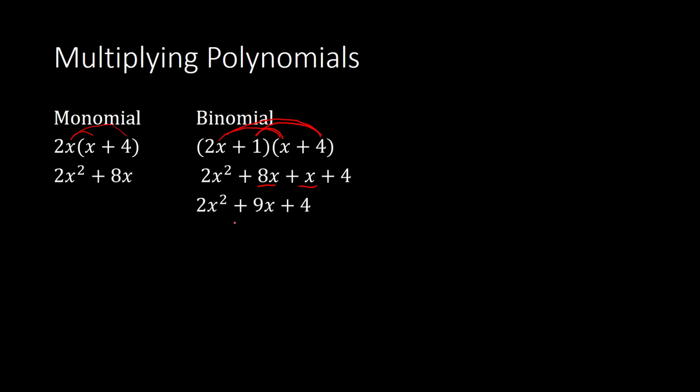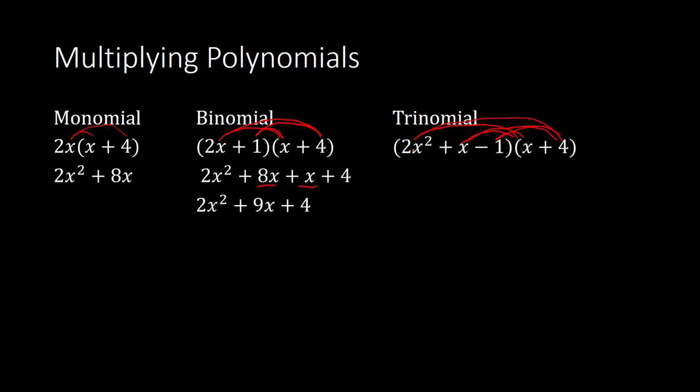So we can use that same concept with any number of terms in the polynomial. So we could even do trinomials or with 4 terms, etc. So here we see the same thing. Same concept where we're going to multiply, we're going to distribute multiple times. We take the 2x squared times x, 2x squared times the 4. And then we do that with the x. So we have x times x, then x times 4. And then distribute the negative 1. Negative 1 times x and negative 1 times 4. So you're just distributing, but doing it multiple times.